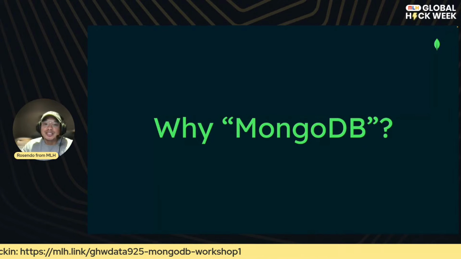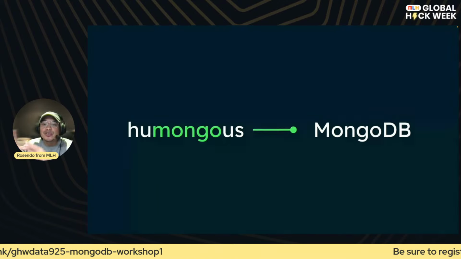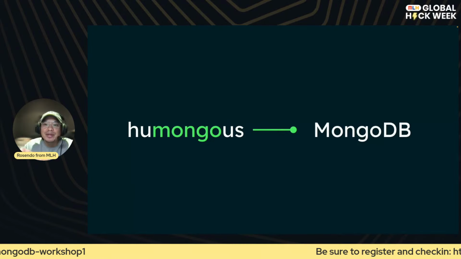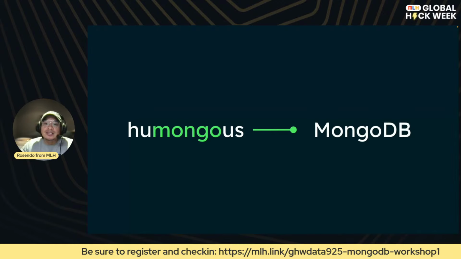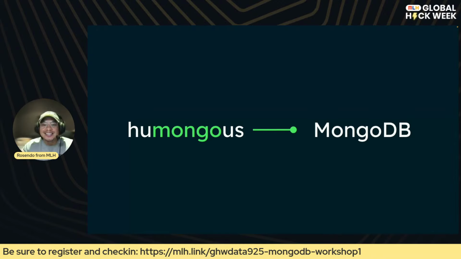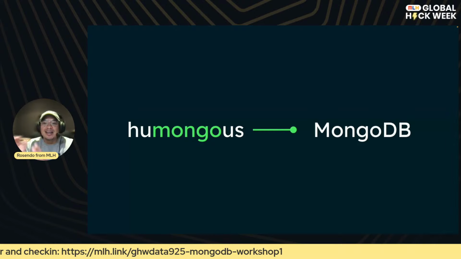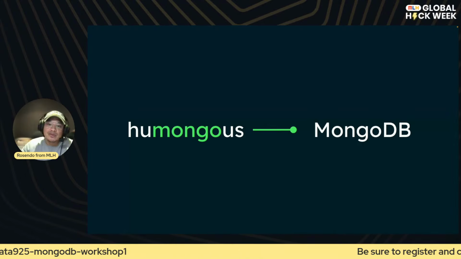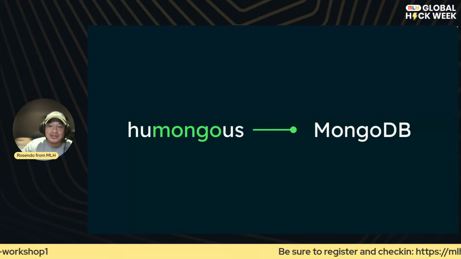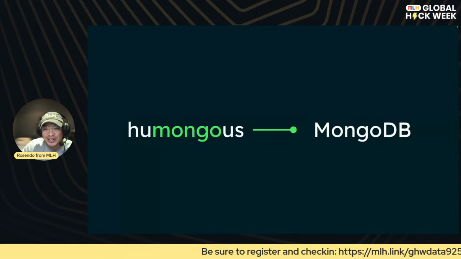I actually didn't know this before I looked it up, but the founders of MongoDB set out to design a database specifically for developers, to prioritize scalability, high performance, and the flexibility to manage humongous amounts of data. And that's exactly what they did. They took the word humongous and came up with Mongo, and then of course added DB for database. So, the more you know.